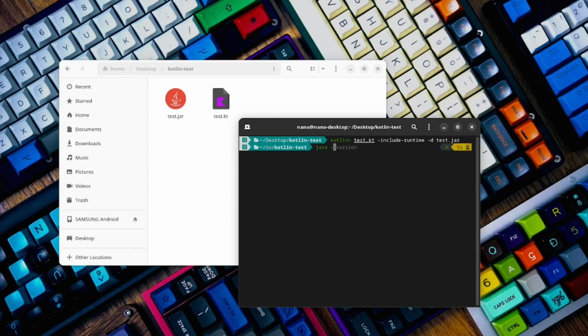So we can do java -jar, give it the name test.jar, hit enter or return, and it will give us our output. As you can see, welcome to Kotlin for Noobs, and the result of our addition, 15. So this is how you compile Kotlin programs manually into Java programs.